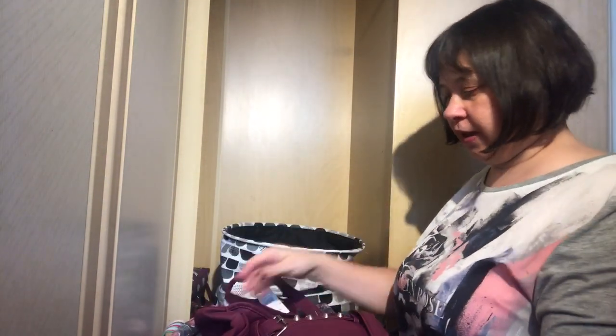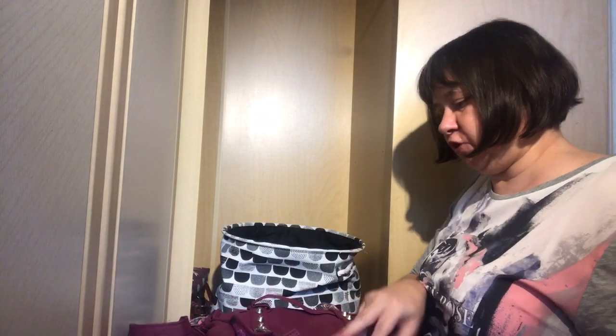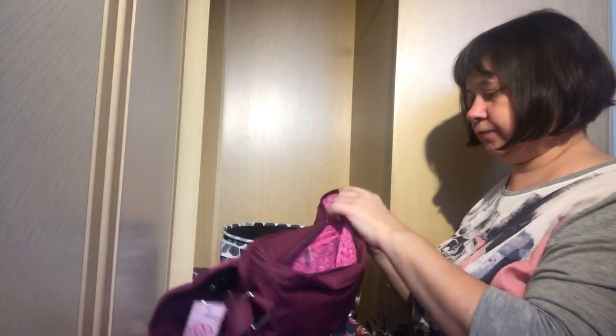And then I've got this bag. This has actually got the tag on. Don't think I paid $12.99 for it. It's got the zips. But this is not so bad because it's a bit more waterproof, if that makes sense. I have actually used this bag before and had a sudden downpour, and that's why I stopped using them. Everything got soaked. So, yeah.